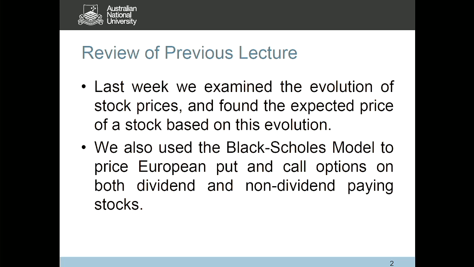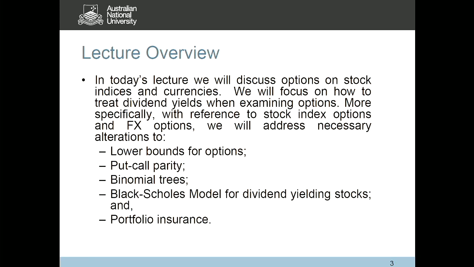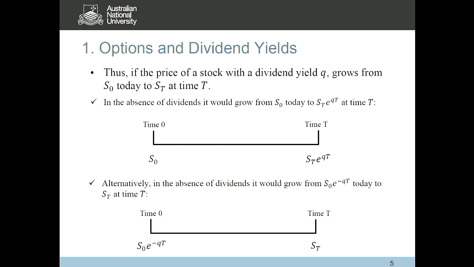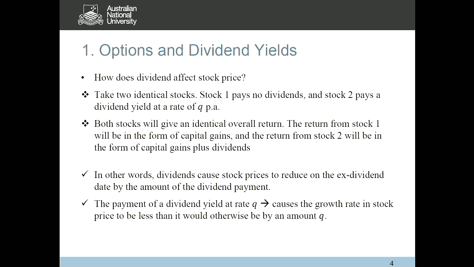So what we can do is use the observation about dividend yield on the ASX 200 in the past, and extrapolate that into the future. Okay? So if the dividend yield is pretty certain, then we have to think about how to adjust our Black-Scholes option pricing model to take into account that the option is written on underlying assets that provide an income stream. So that comes down to the question, how do we treat dividends?